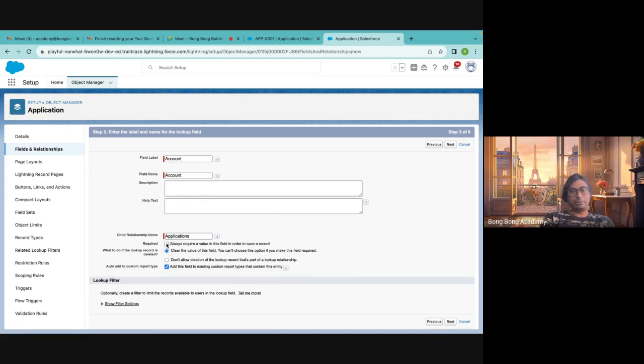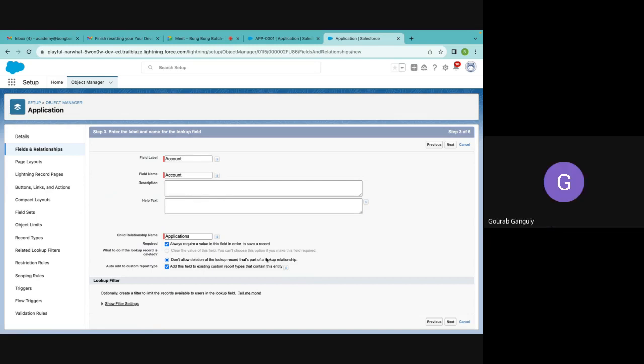So if I make it required, then it's don't allow deletion. Then Salesforce will not allow you to delete this record. So when you create a lookup relationship, if you make this lookup relationship mandatory, then Salesforce will not allow you to delete the parent record till the child record is deleted. Okay. But in master detail relationship, if the parent record is deleted, the child record is also deleted with it. It will not ask you not to delete it, right?